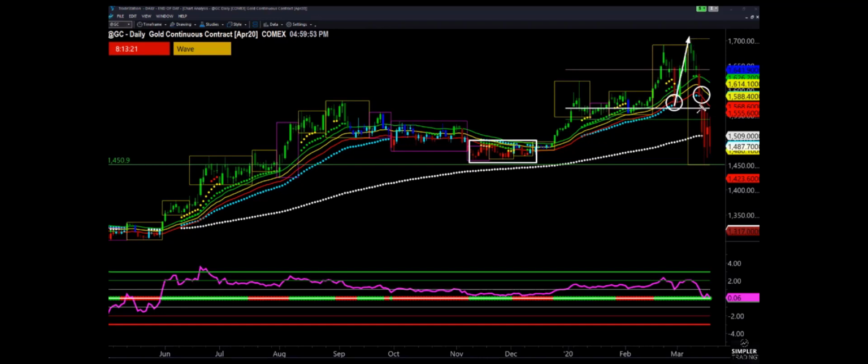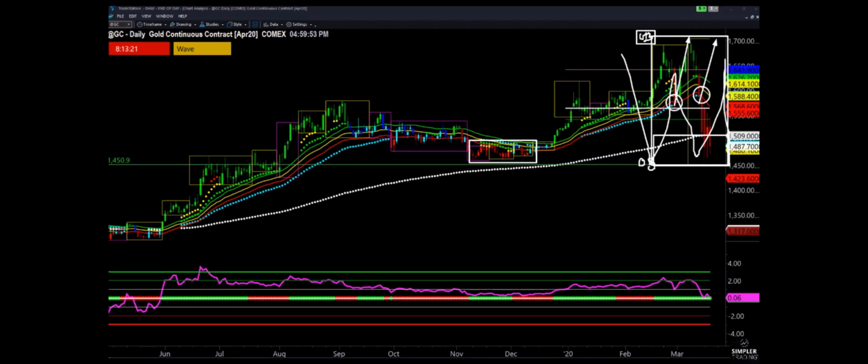And we bought this too, and when we sunk back into the wave. So now what? Well, this market has clearly gone into distribution on us. But until I take out 1450, this is the April contract, by the way, this is simply overbought up in here. So you can consider this your overbought zone, and this is oversold down in here. Okay? So I'm just looking for the market to go back and forth. This is not a downtrend.